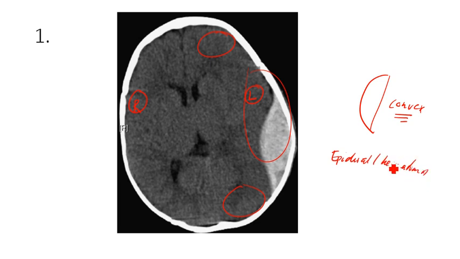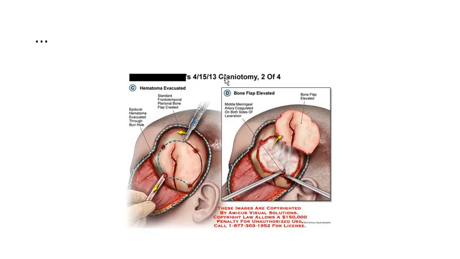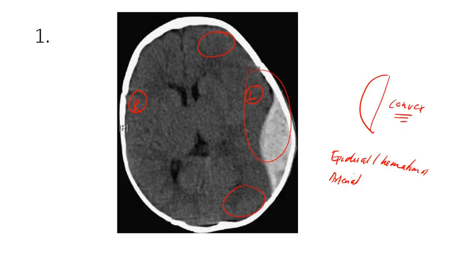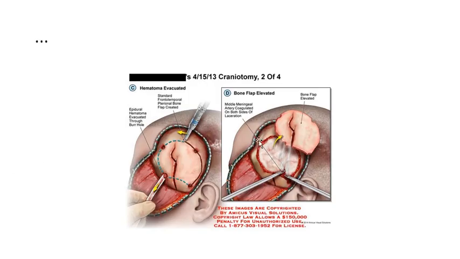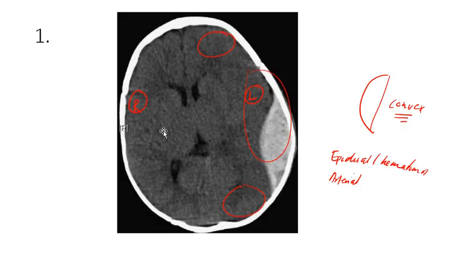Okay, typically we know that it doesn't cross suture lines, and it's typically because of an arterial bleed. This is a very dangerous bleed, the arterial bleed being mainly the middle meningeal artery, and that's what you're seeing here. Typically these bleeds are in young to middle-aged people, and these are usually emergencies, typically associated with a depressed skull fracture of some sort, because this is an artery that is bleeding, and so it will just keep bleeding.